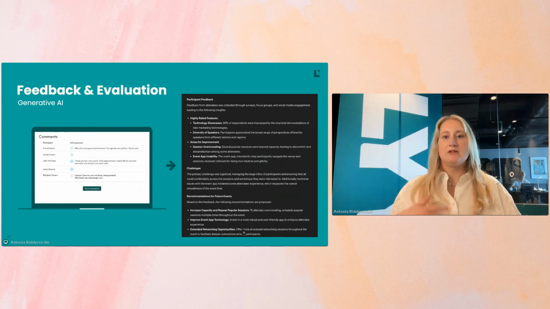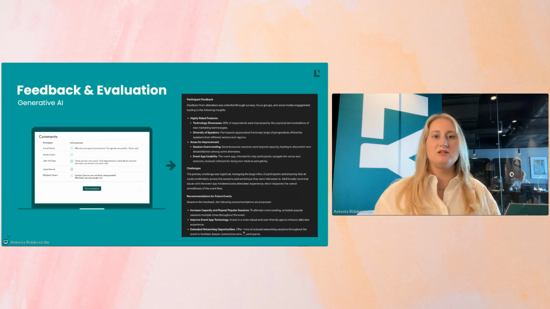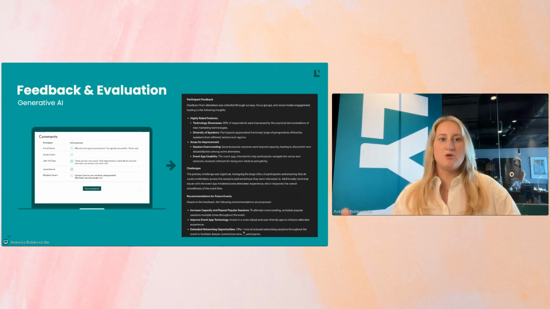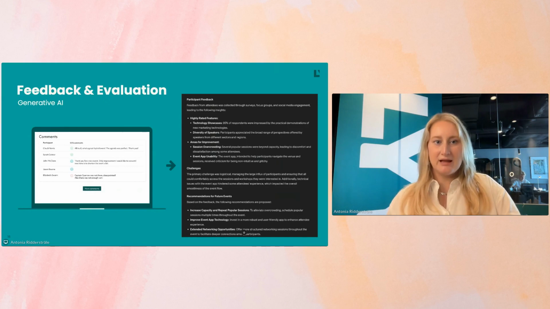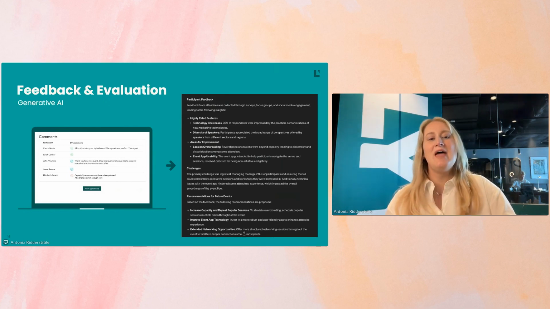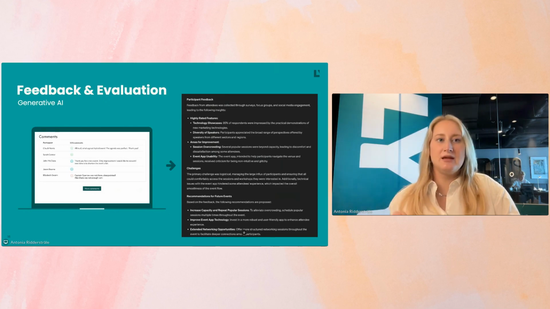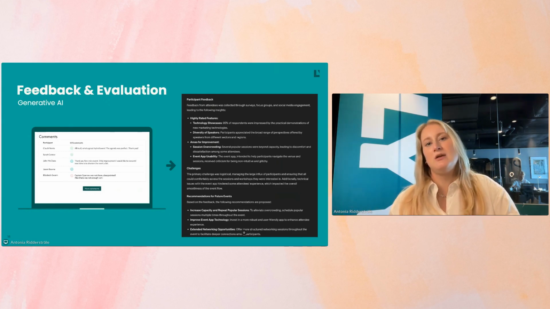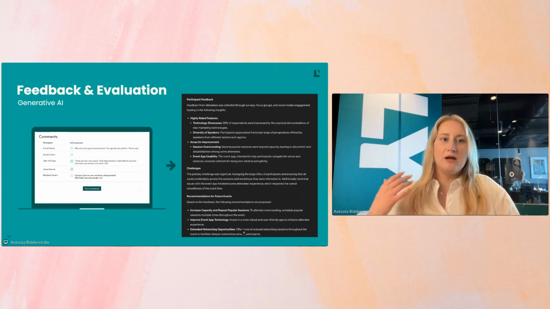But what we do, and you will also experience this, is that I will send an informational survey afterwards. It's just a one-click survey that helps us to understand how the participant liked this event. We're taking all of the feedback that we get, and if we get any comments, so please provide comments if you would like to, we take those comments and put them into generative AI, for example ChatGPT, saying, hey, could you please analyze this for me and tell me what I should tweak in the future, what I should keep, what I should toss, etc., to evaluate and optimize the event format even further.